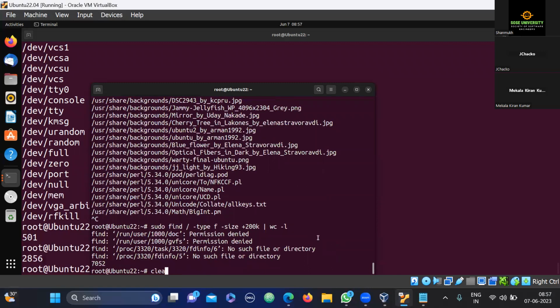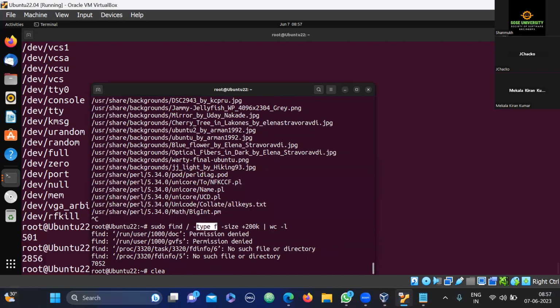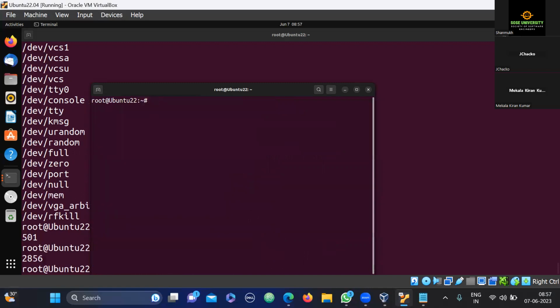Here we are just giving the count, wc count, and then checking the lines. Based upon these lines, we are considering these are all the files, and we searched with this option. There should be an option for that, I'll just take it out tomorrow. And then, one more thing: to list out all the files where the size is over 200.